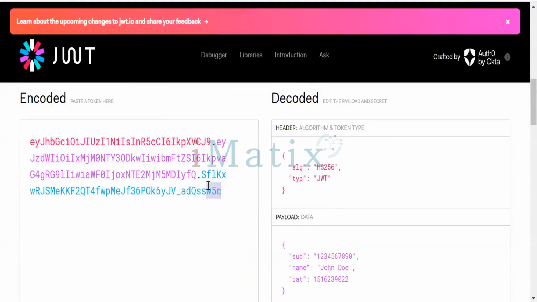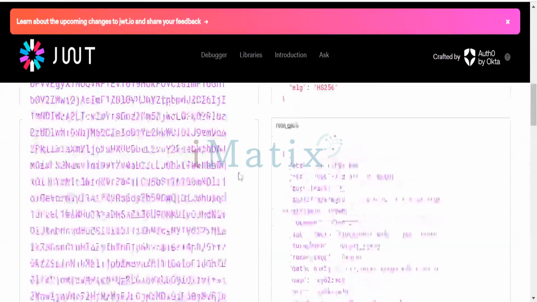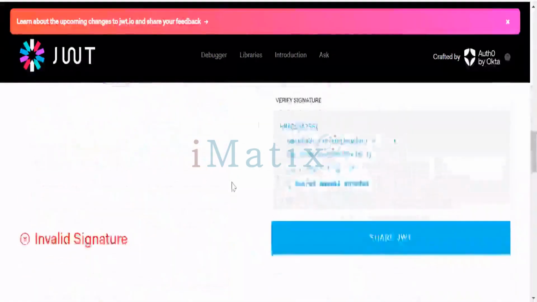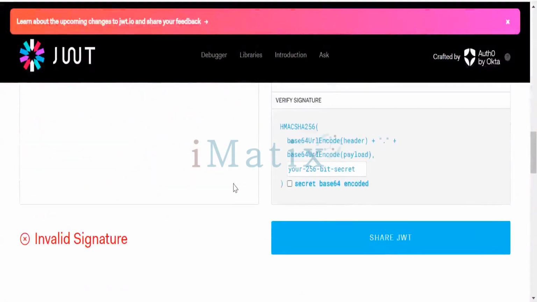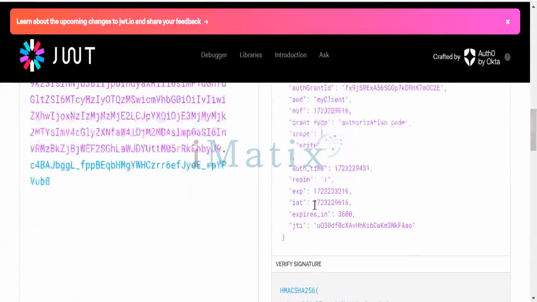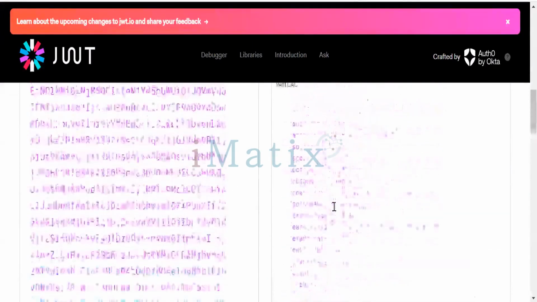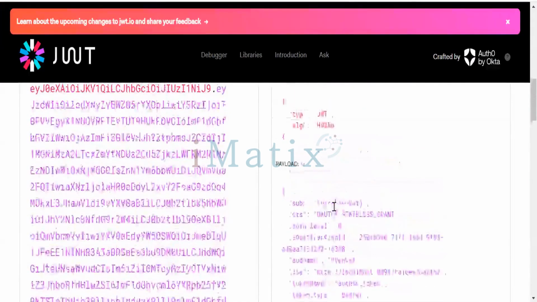Select this one and now paste it. If you go down, see it contains all the details. Scroll up. See now, see the details.